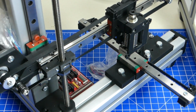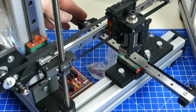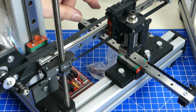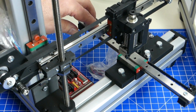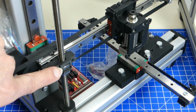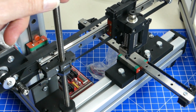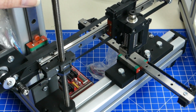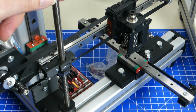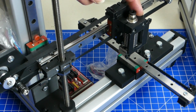But let's have a look at some of the advantages of the build. First of all, movement is done over rails and blocks. So given that the quality of the rails and blocks is very high, you will not have any vibration or play in any of the parts that are moving. Neither the Y, the X, or the Z axis. Also, the carriage that holds the Z axis assembly has a mechanism that prevents vibration from the Z axis rod to go onto the X axis, basically canceling Z axis wobble.